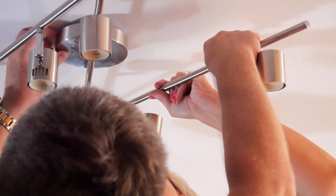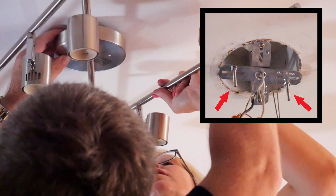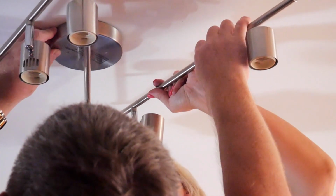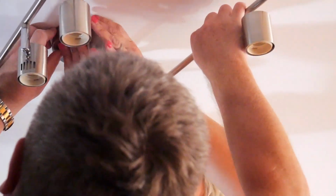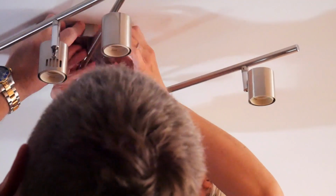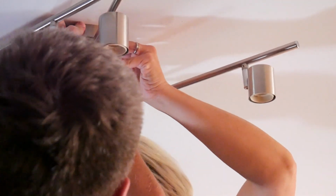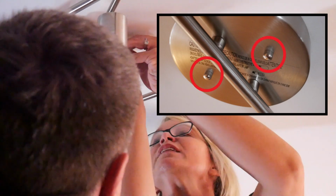Now, the last thing was to fit those 2 bolts on the harness through those 2 little holes on the fixture. And that did give us a little bit of trouble. Well, there's one here. Oh, did you get one? Oh, yeah. Awesome. Okay. Do you see the screw? I see it, yeah, I see it. Okay, okay. Oh, yeah, there we go. Yay! And then we added the included caps to the ends of the bolts to hold the whole thing in place.